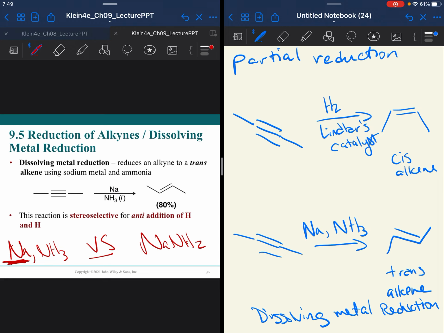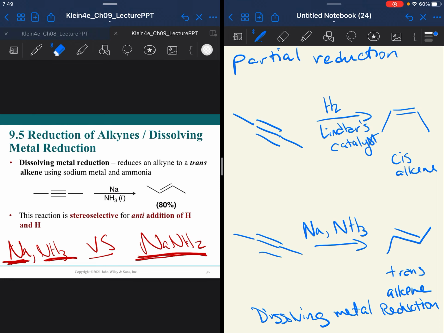And that would include, don't write this down, just listen to what I'm saying here. If you write NaNH3 with no comma, I'm going to assume that, one, you don't know exactly what reagents you're using, or two, you're trying to trick me, and I am not tricked. NaNH2 is one chemical formula. NaNH3 is another reagent. This is nothing, so that will get you no points. It is important that you recognize the difference.